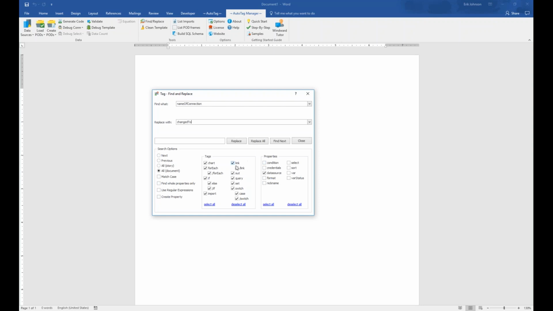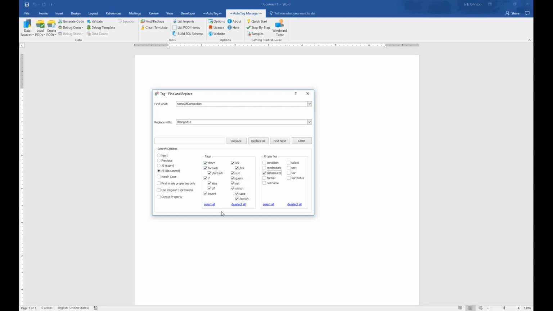And then you have an option down here. You can either look throughout the whole template to make this change, or if, as I mentioned a second ago, we were just looking at data sources, we can have this set. But if we wanted to change something like a nickname, we could change that.